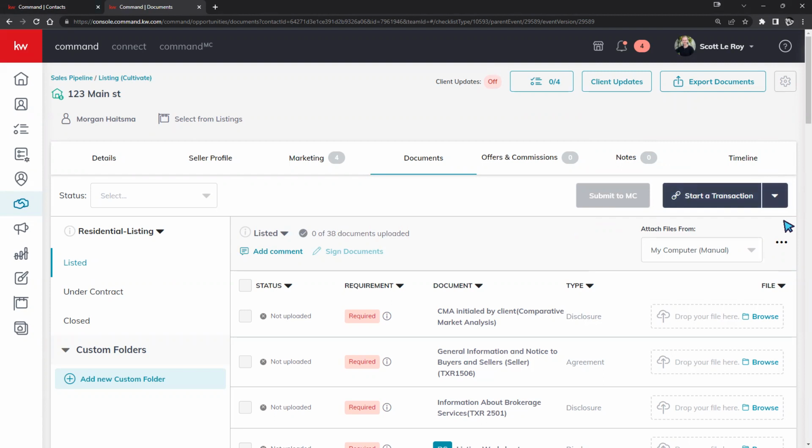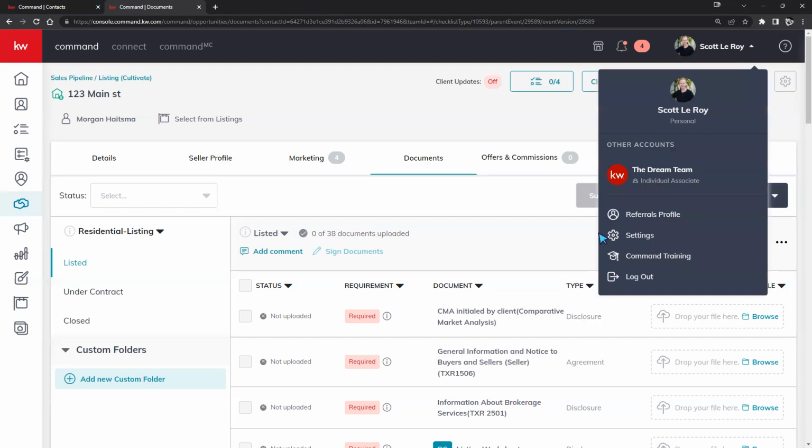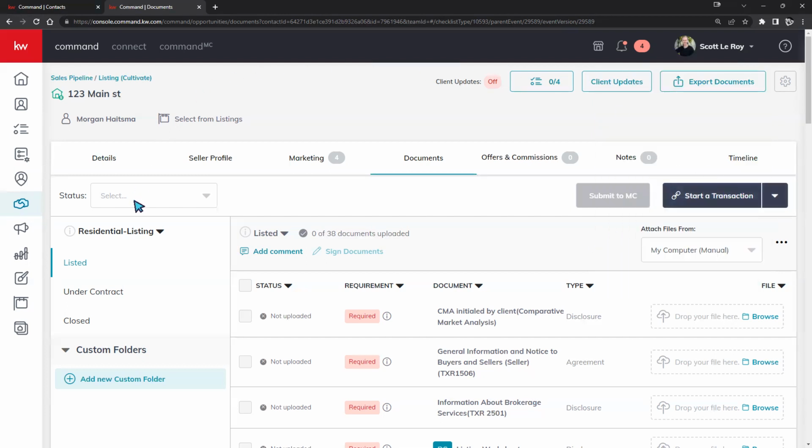There are two colors this button will show: a dark gray button, or a white button with blue text. The dark gray button is an indicator that you do have Docusign successfully connected in your settings. However, there is not yet a Docusign room connected to this opportunity.